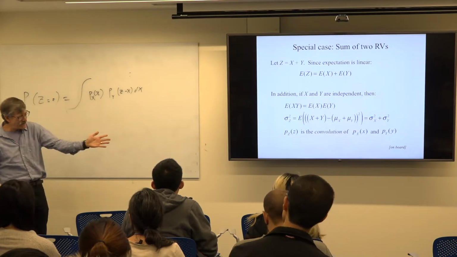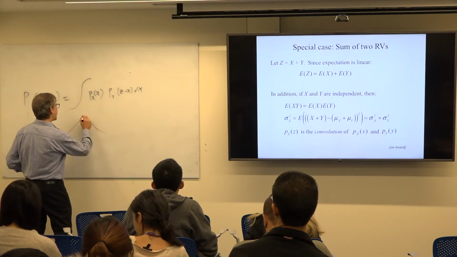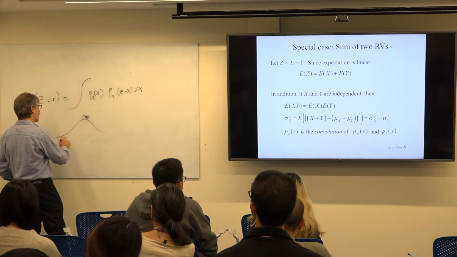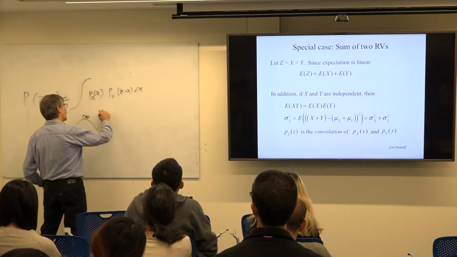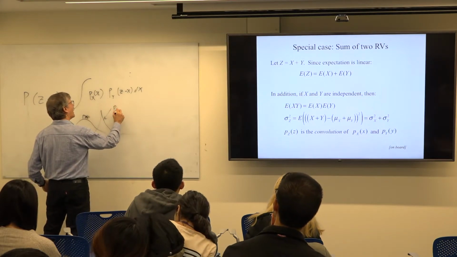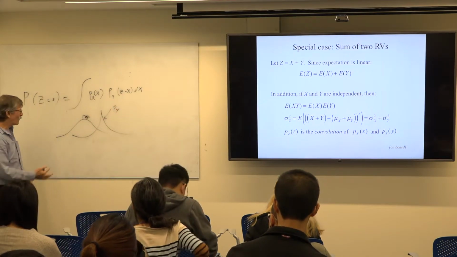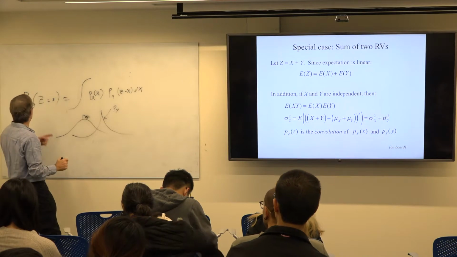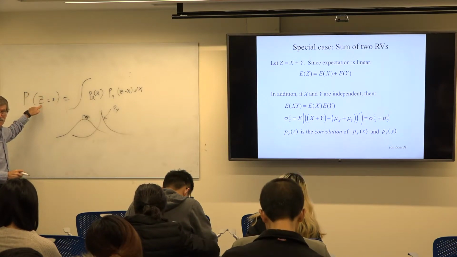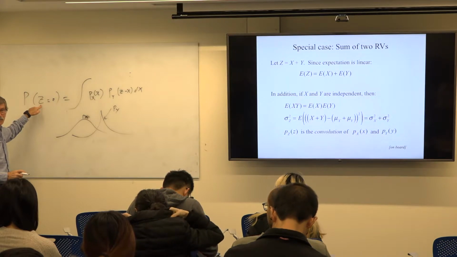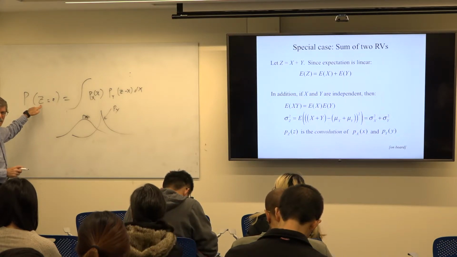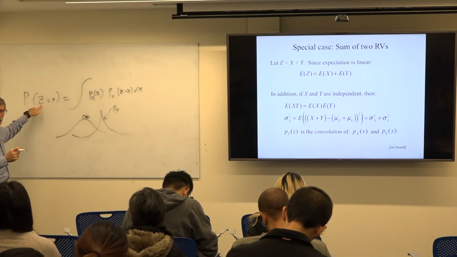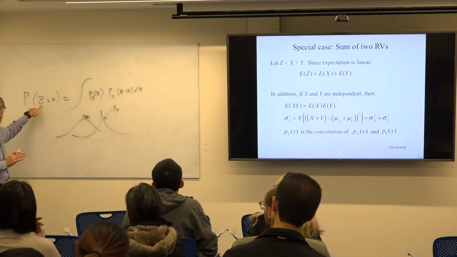Take this curve, which is the density of x, px, and take this other curve, whatever it is. We've got two random variables, so I'll just give it some other shape. And this is py. And what do we do with the two curves? We take this curve, flip it over, and do dot products in order to get this curve as a function of various z's. That's convolution. It's the same thing, which means there is, and we won't do it that much in this class, hardly at all beyond this, but there is this intimate connection between Fourier analysis and probability theory.